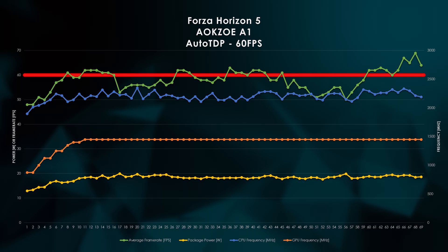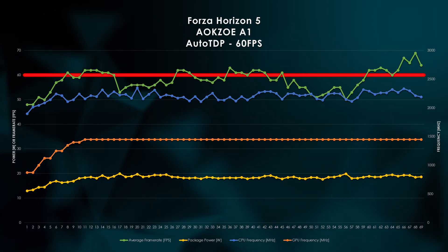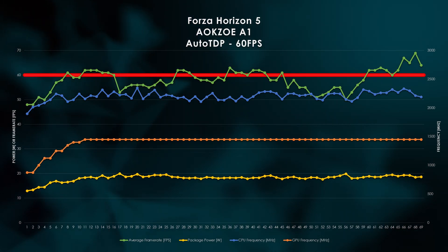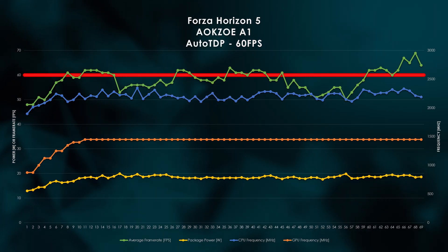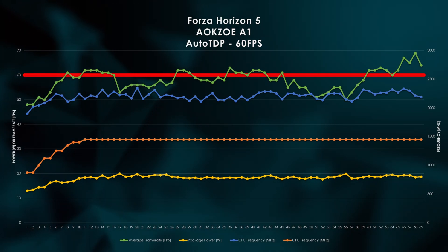Let's pull up the same test sequence from Forza Horizon 5. I've set my target frame rate to 60, and as we alt-tab back into the game, the software begins ramping up the GPU frequency to achieve the target frame rate — around 1450 MHz. I have disabled CPU clock adjustments for reasons we'll discuss shortly, but overall the CPU hovers around 2200 MHz. With that increase, our package fluctuates around 18 watts on average — about a 3-watt increase from stock operation. Without knowing how our system operates and only defining our target frame rate, this tool should allow us to have a pretty good experience across the board.